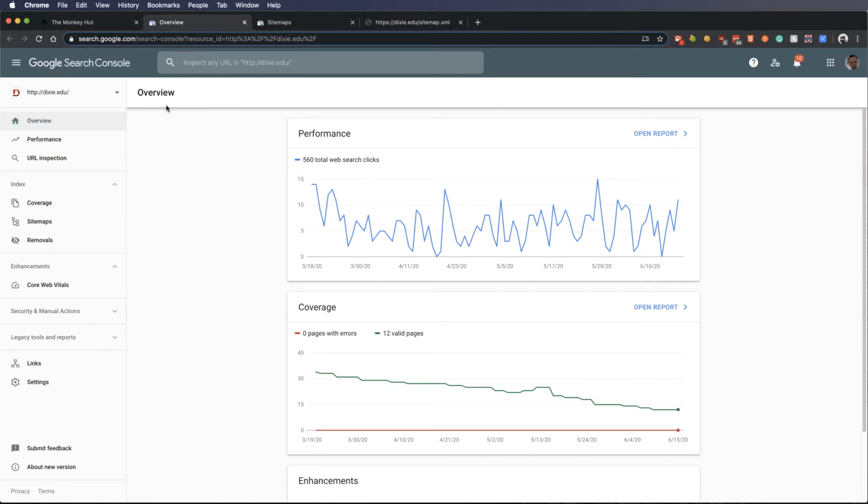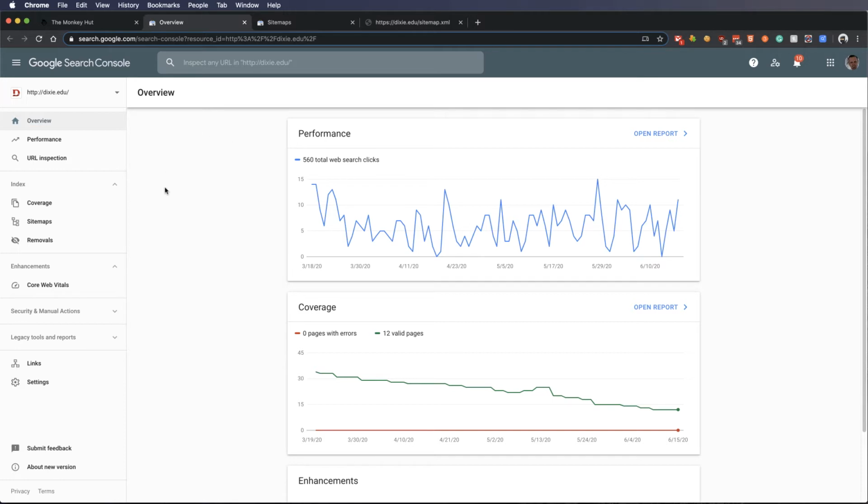Now, to authenticate, you need to add a new website, and it's going to have you put in maybe some code into your index.html. It may have you do some changes in your DNS server. It may authenticate through some Google Analytics stuff. There's lots of different ways, and I'll show you how to do it.